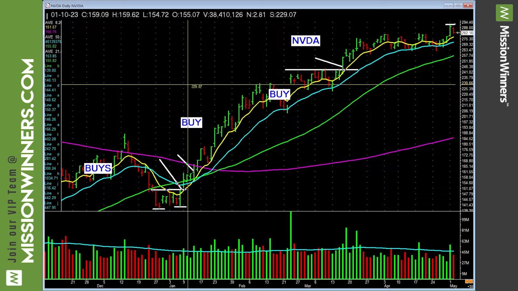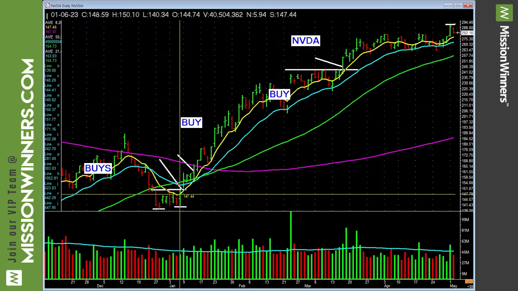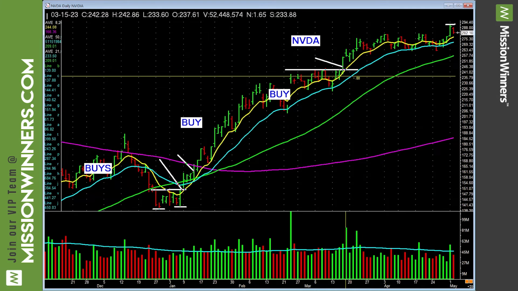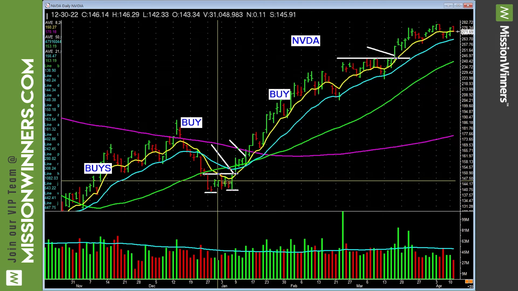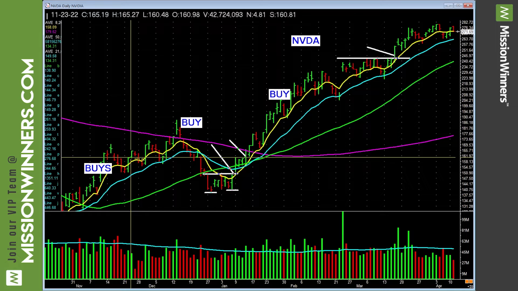That's the epitome. They all don't do this, please. I don't want to say that. But when they do, they pay huge, huge. And that's how it works. Higher low setup or a lower high setup.